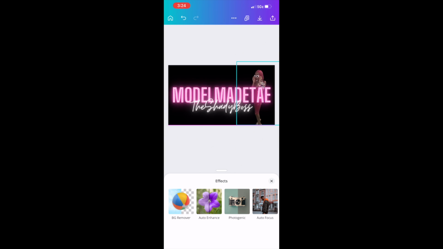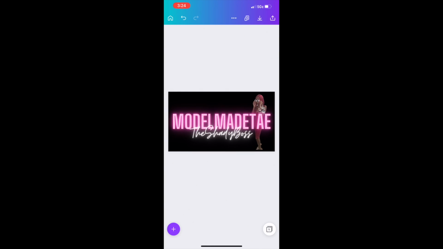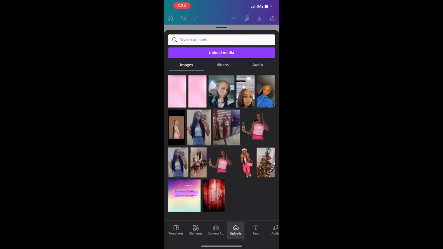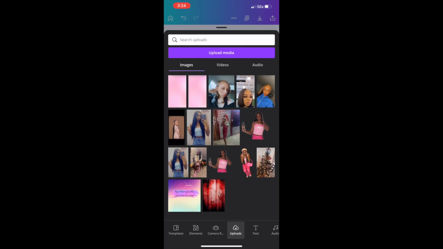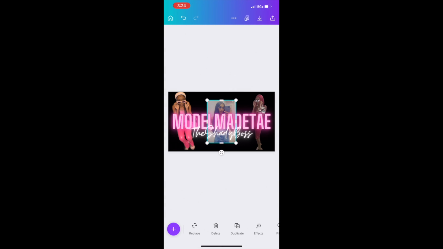Look, it just removes the background perfectly. Then you just position your picture how you want it. This one's background was already removed, so all you had to do was position it. This is pretty easy to do. It's all about positioning, writing, and knowing what colors you want to use, honestly.